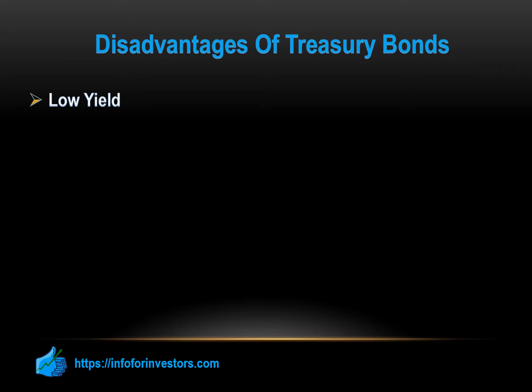Other investments that carry bigger risks than Treasury bonds offer greater returns. That's how things work in the financial investment world. So, if you're adventurous when it comes to your money or very keen on getting higher returns on your investments, Treasury securities would sit at the bottom of your priority list, and you'd probably need to consider corporate bonds instead. And if you're in a hurry to cash out, Treasury bonds will take you at least 10 years before you can redeem them.